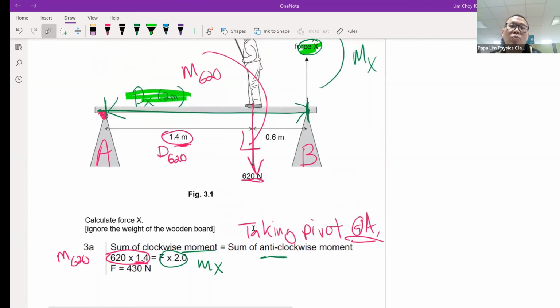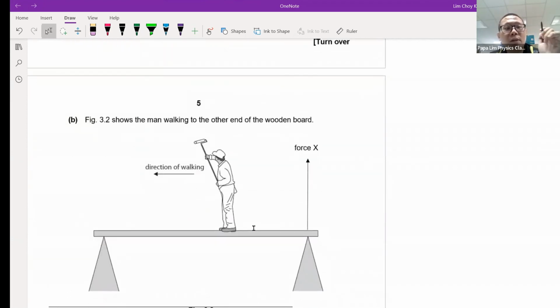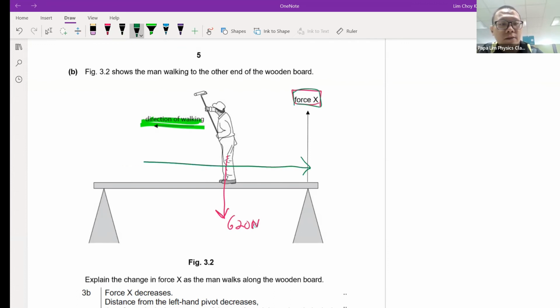So what we are looking at here is the principle of moments, the clockwise and anti-clockwise, but it's about pivot A. Now at part B, the guy is moving to the left. But what has not changed is still the same. I have a weight here, which is 620 Newton. I have an X here, which is still here. For force X, the perpendicular distance is still here if I take pivot A, so here will still be 2 meters.